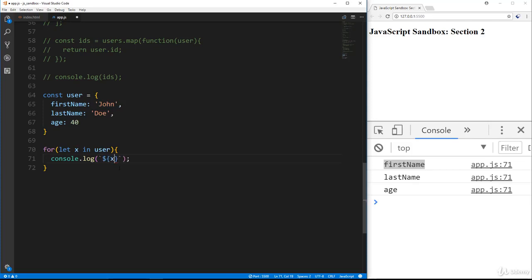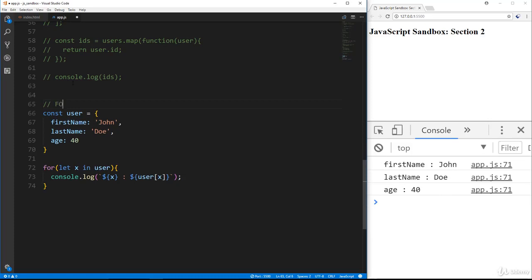We'll put the key and then a colon, and then if we want the value, we can say user, and then some brackets and then x. Alright, so if we save that, now you can see we're basically looping through the object and getting the key value pairs. Alright, so that is a for in loop.